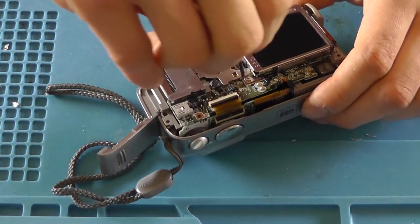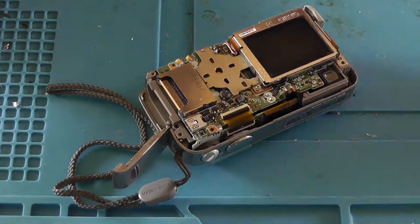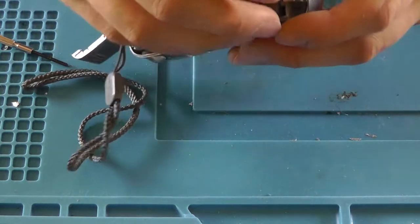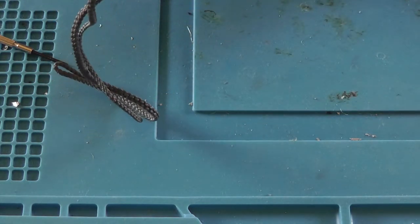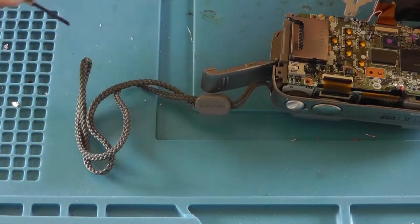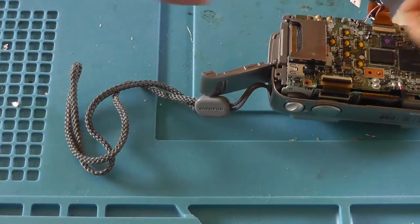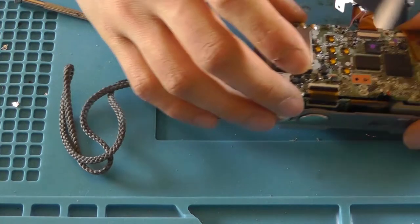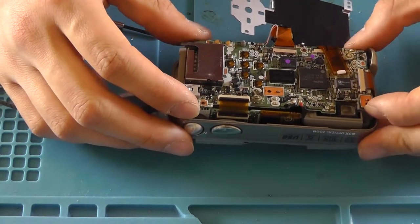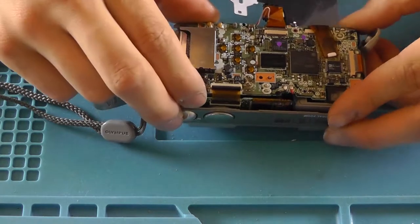So now I do think we have got to take the screen screws out. Like that. I think the top board should now, well, the screen definitely comes out. Oh, there's a screw hidden underneath the screen. Alright, so the screen. Casio is Mark II, so I guess that's some kind of model. Are we able to take out this board now? Yeah, I think we are.